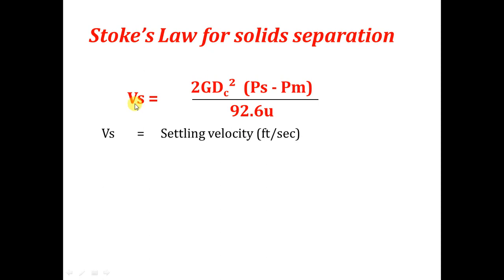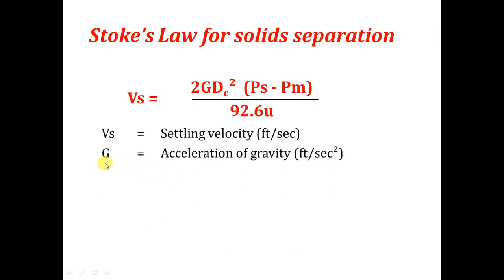It is the same situation as in the well. If the gel strength or the viscosity is high in the well, the settling velocity will be very low, like the slip velocity, for example. The same applies in the settling tank. If the viscosity of the mud is high, this means the attraction between the solid and the mud will be high, so the settling velocity will be low. So take care of this very important note.